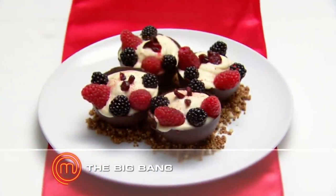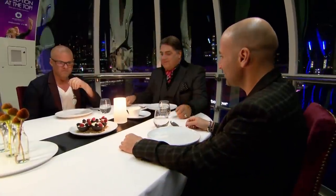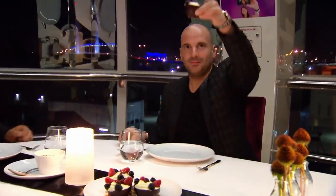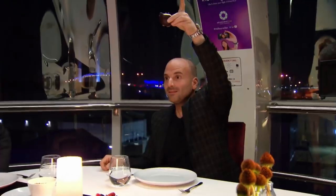The red team's dessert. I think it's the dessert we all want to see, the Big Bang. Harry and Chloe, they want this to be something that's kinetic, that they drop. Let's see, George. Earth, time, matter, George, and plates collide.